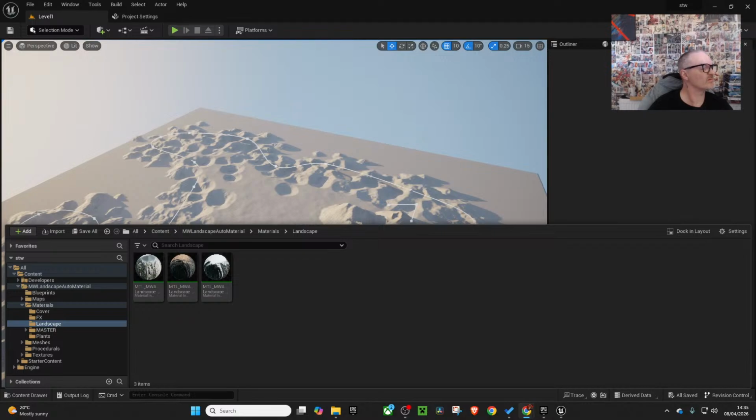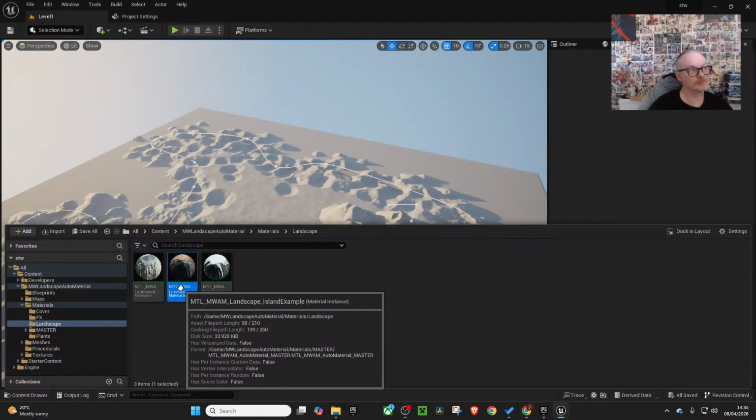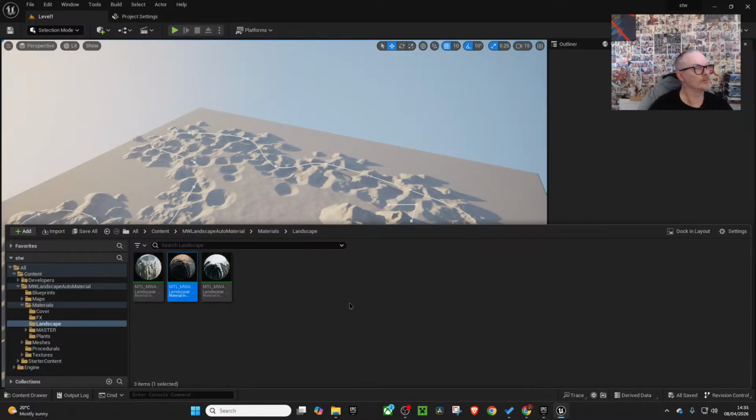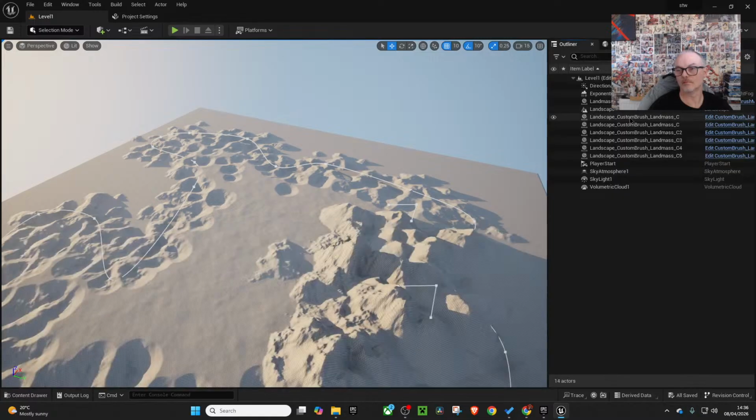Landscape materials. So in here, we want to select this island landscape material and we want to select our landscape. As you can see, it only selects a certain grid on our landscape. So we want to select the whole thing. So in your outliner, you want to scroll up until you find our landscape right here. So this is the parent landscape. And in the details, you want to scroll down until you see the landscape material slot. And we can drag and drop our landscape material into that slot.